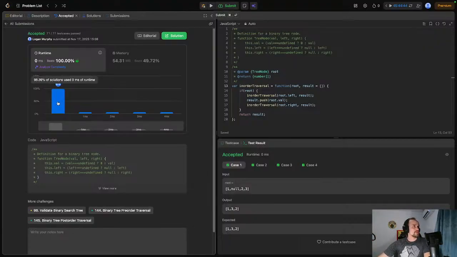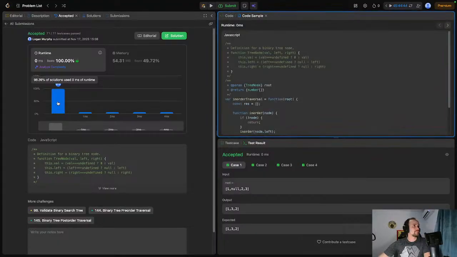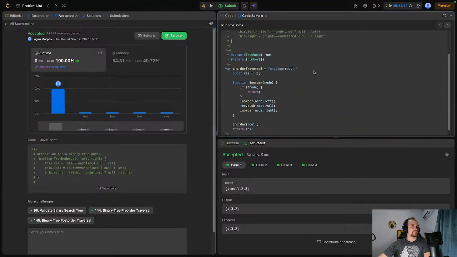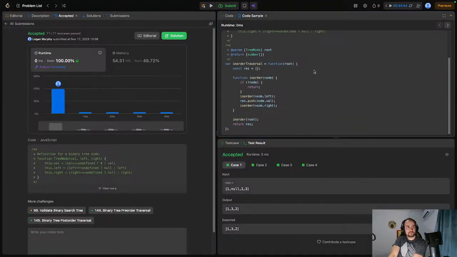Let's look at the other solutions though. So they actually have an external variable to keep track of things. And when there's no node, they just exit early. And they just call this recursively.